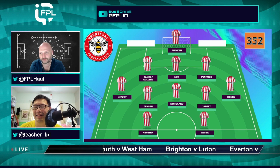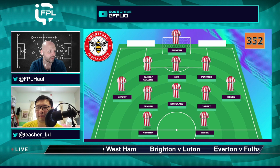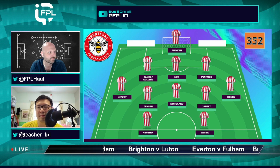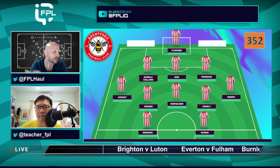And they're all sort of, apart from Mbeumo, they're all like 5 to 5.5 million, the starters, and they're more defensive. Like you said earlier, they have a role and they know exactly what they're doing. For every team, it's like, this is my role and that's all I'm going to do for this game, and they play it to perfection for what they're supposed to do. And you look at the midfield central three, and they're not going to offer you the goals and assists that other players are going to. So even though you're saving a bit of money, there's a reason that they're worth 5 to 5.5 million, and that's basically it.